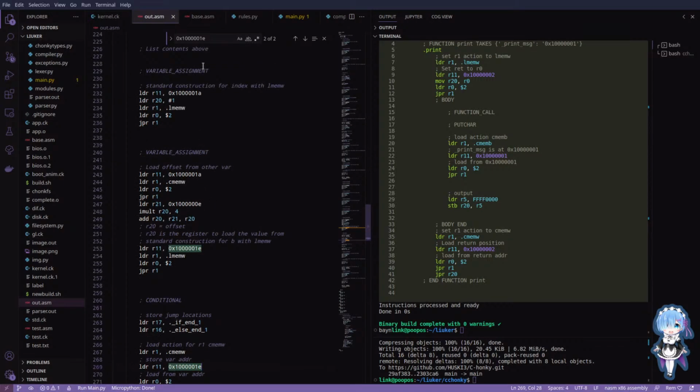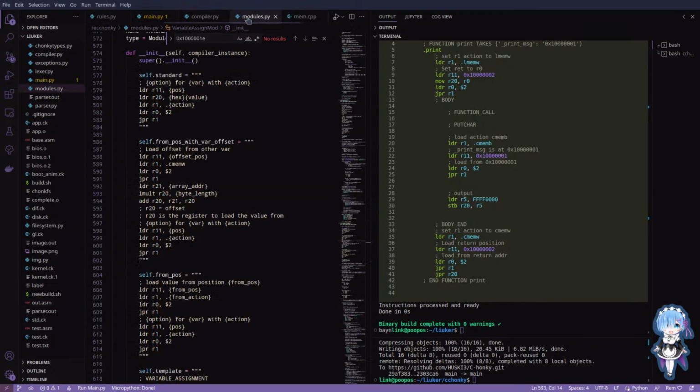Oh, it's because I never actually load from the variable. Oh my god. R20, the value of this variable is actually just the address. I completely forgot to read from the address. Let's go do that. So now we need to read from it.